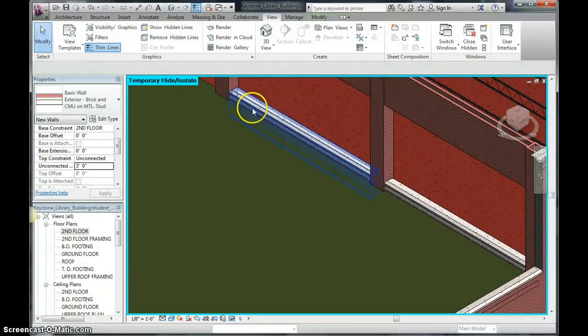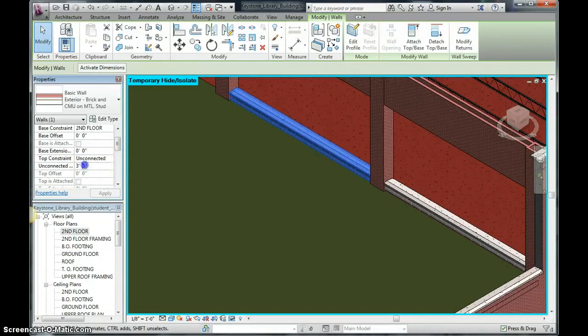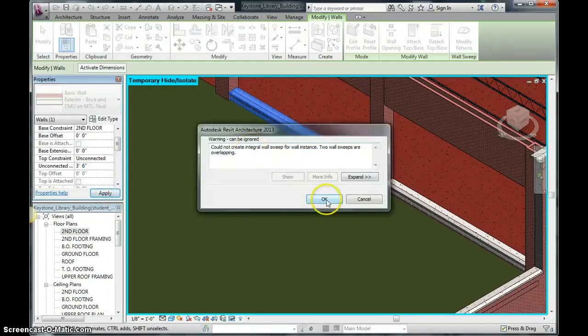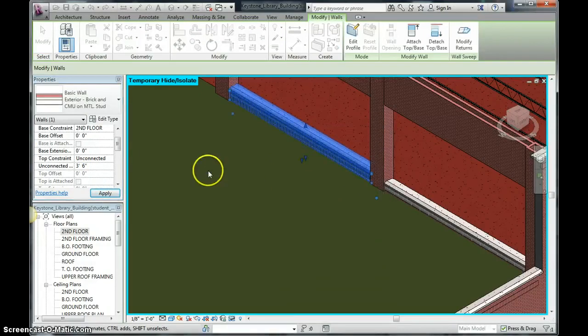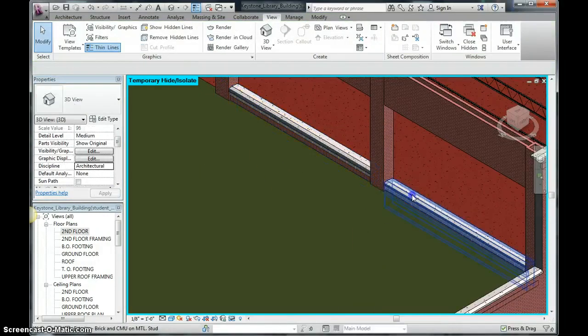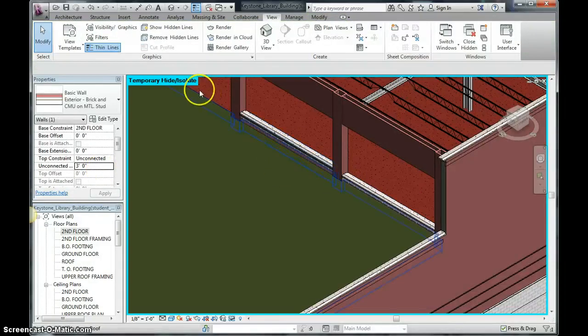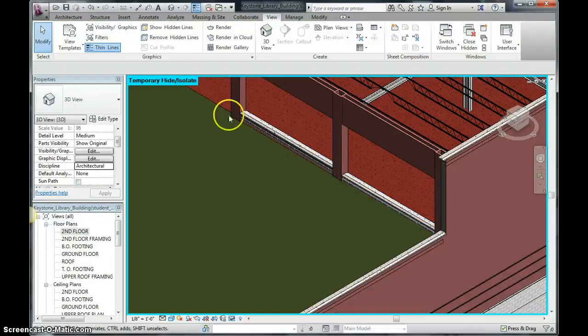I might end up going back and modifying this, maybe make it 3 foot 6 inches. I think that might look a little bit better. Let's see if I can see. Yep, I can see a little more brick. I kind of like that look a little better, so I'll raise this one up also. Change that to 3 foot 6 inches. And then you're going to end up having 3 retaining walls along this edge.